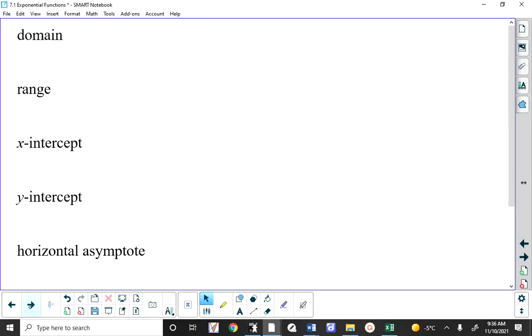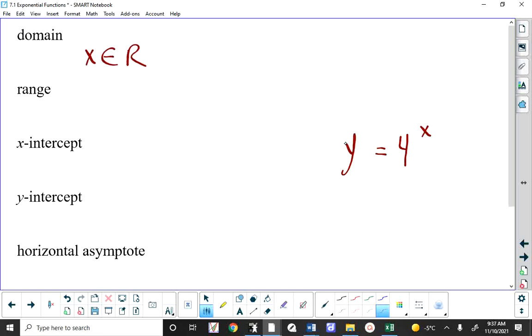Okay, let's answer the questions now. What is the domain? Well, the domain is any real number. If you look at the function as an equation, we can figure out that x can be any real number because you're allowed to take 4 raised to anything. 4 to negatives, 4 to positives, 4 to 0. But if you look at the graph, you can see that the graph goes to the left forever. And although it's quite steep on the right-hand side, it is always moving to the right forever, just going up a lot as it moves to the right.